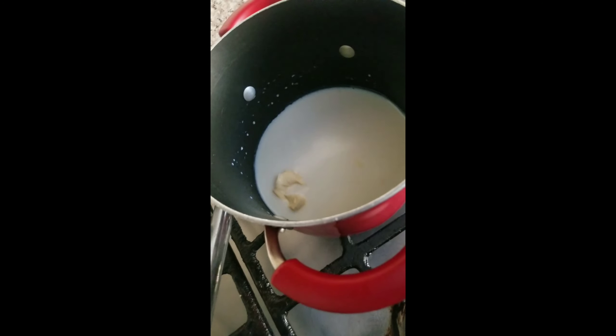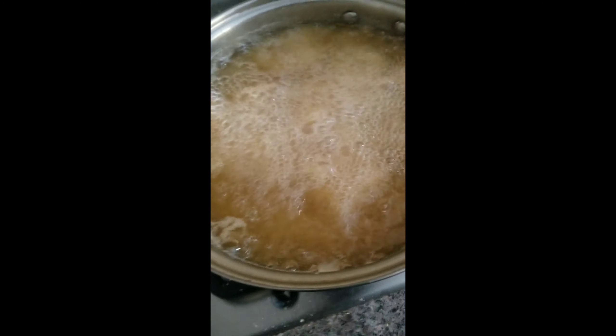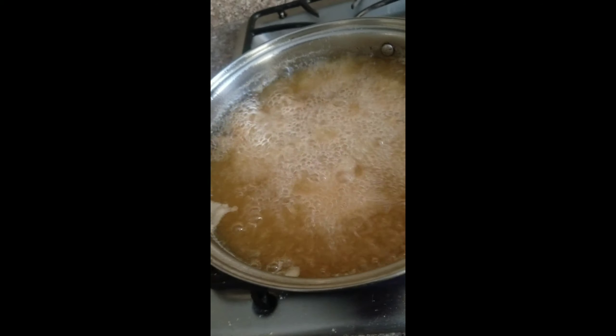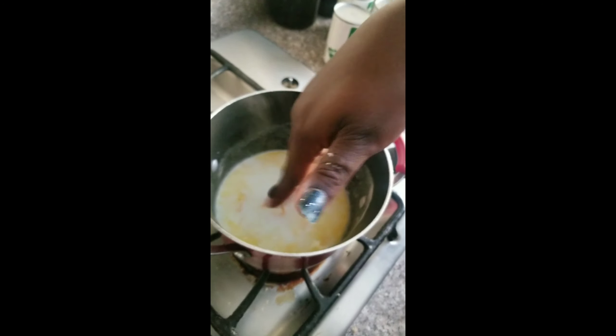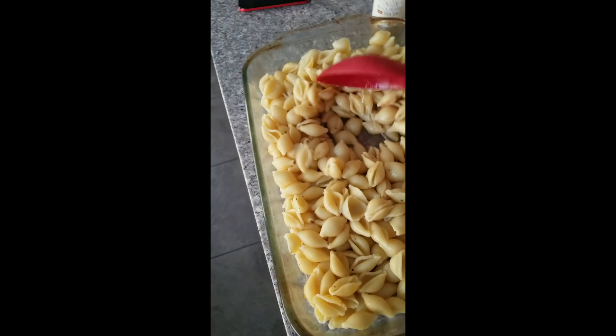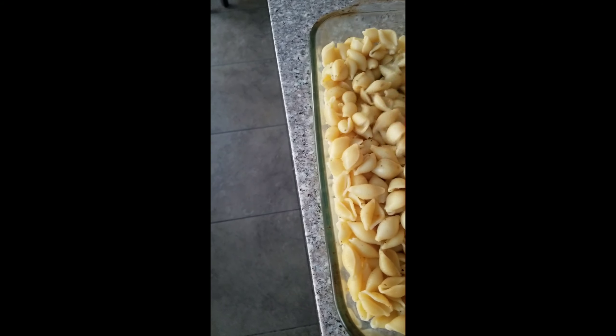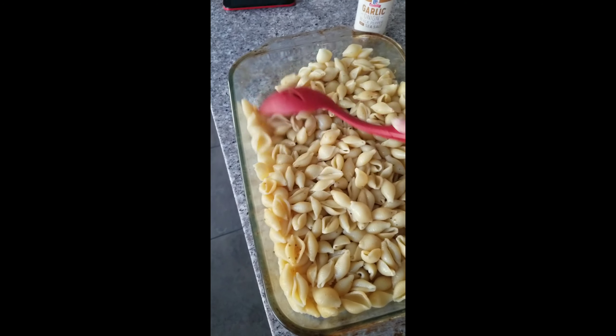Now we've got our milk and butter. We're going to bring that to a semi-boil and add our cheeses. I have some fish and shrimp frying — this batch just came out and this is ready to go in. So we have our cheese sauce, and she's adding about a handful of each cheese into the mixture. We're going to pour that over our noodles that are just patiently waiting. Make sure your egg is mixed well in.